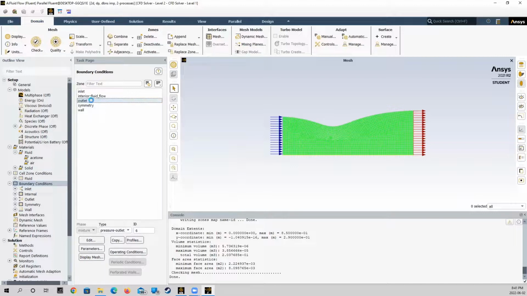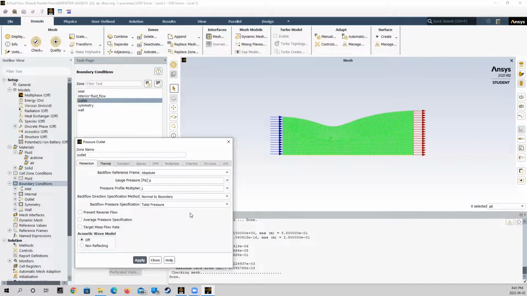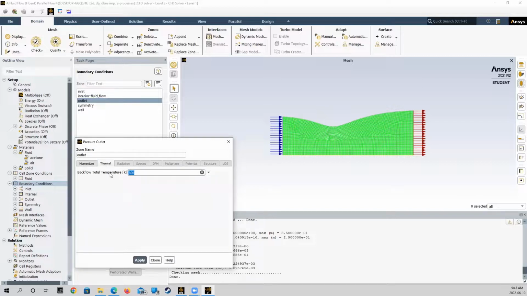If we double click on outlet, it will open up the window that we need. Here we need to specify our static pressure and static temperature at the outlet of our nozzle for the subsonic flow condition. Again, these were found through pressure and area ratios, the calculations of which I showed earlier on in this video. Our gauge pressure, the static pressure at the outlet, was found to be 237,545 pascals, and the static temperature was found to be 207.35.